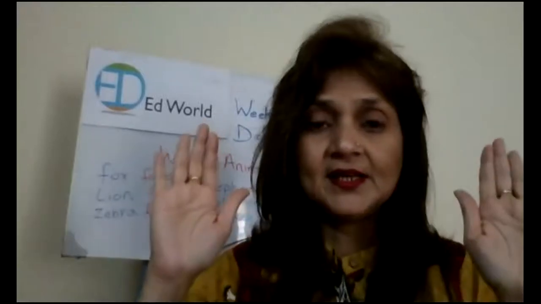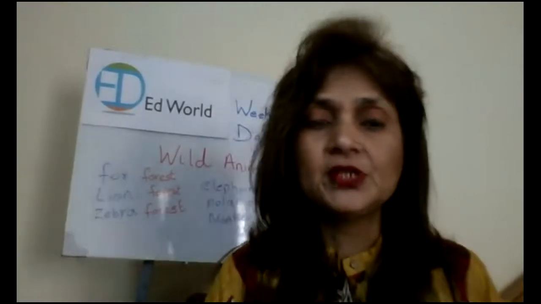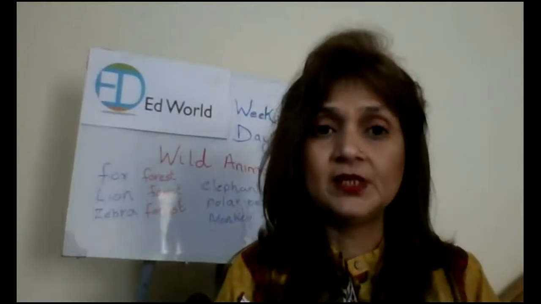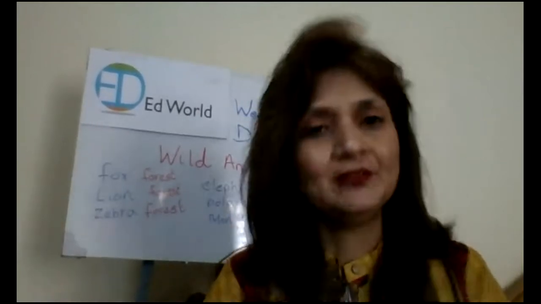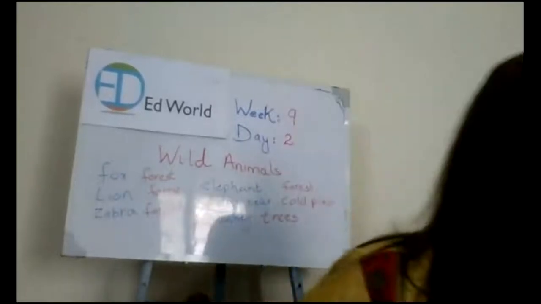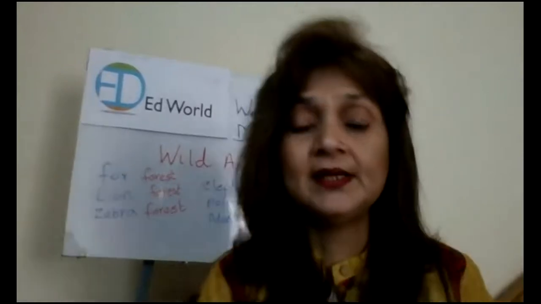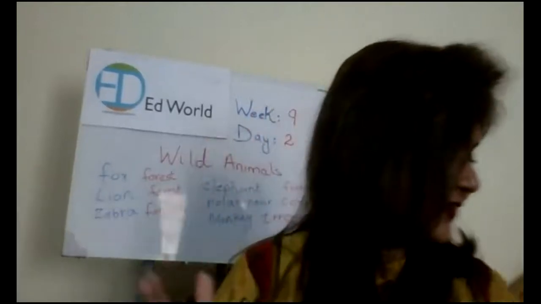All right, time is up, time is up. Okay, show me your drawing. Wow, that's great. Very good. Can you just read out what you have written? This is a lion and it lives in a jungle or in a forest. Very good. And it's a wild animal. Good job. I'm so happy for you, Ali. Okay, next. It's a squirrel and it lives on trees and it's a wild animal. Very good. Good job. Great.